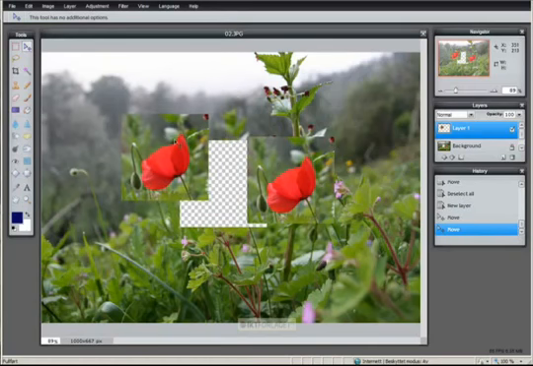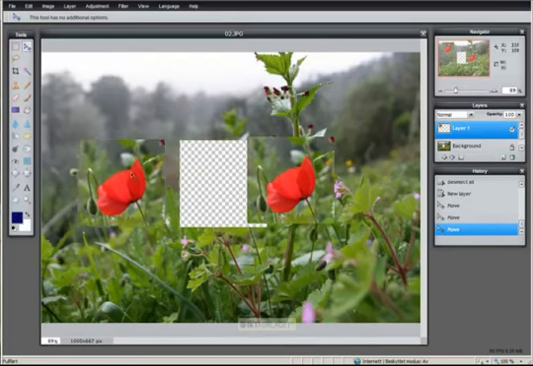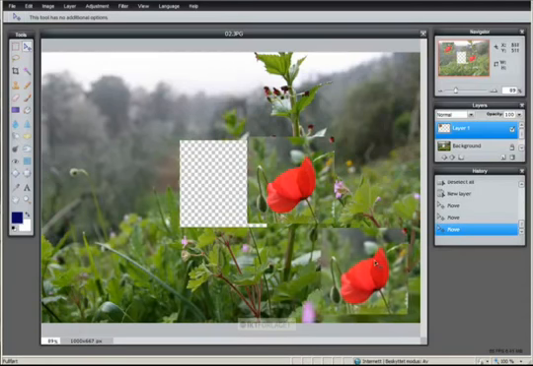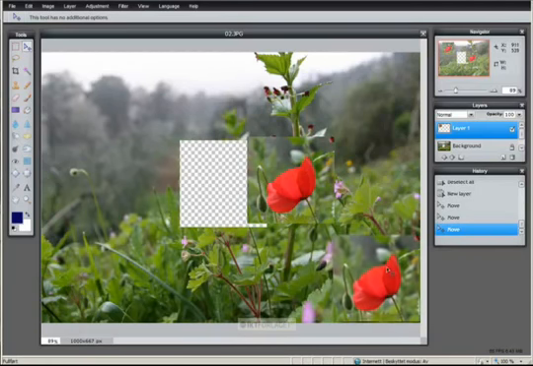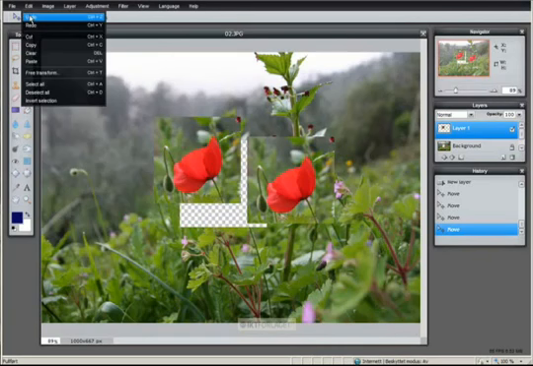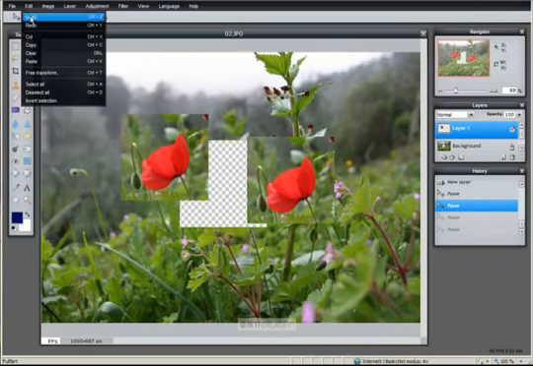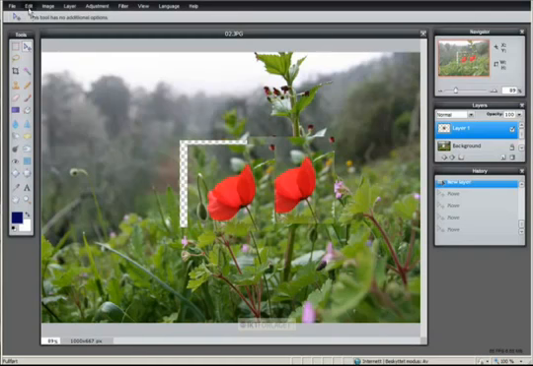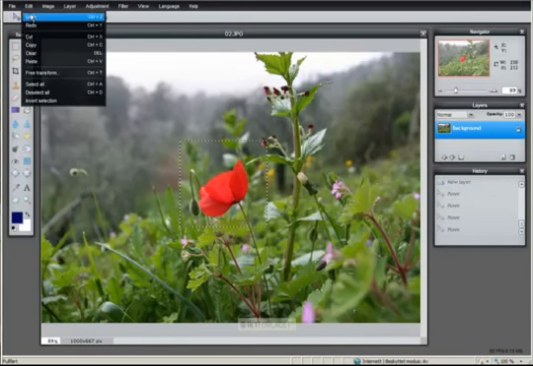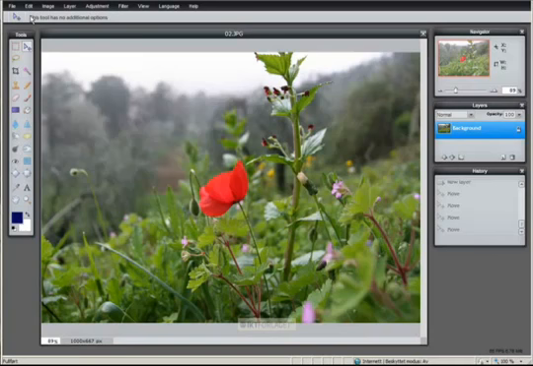Okay, but this is square, and it's very hard to place this into another picture. Even if I try to find the right position, it looks kind of silly. So there is a better way if you want to have more rounded shapes or free shapes. So I just go to edit, undo, edit, undo, edit, undo, and we're almost back to where we started. There we are.